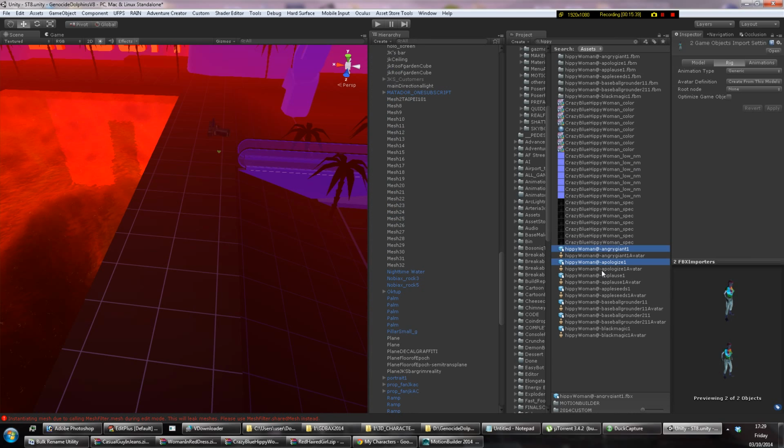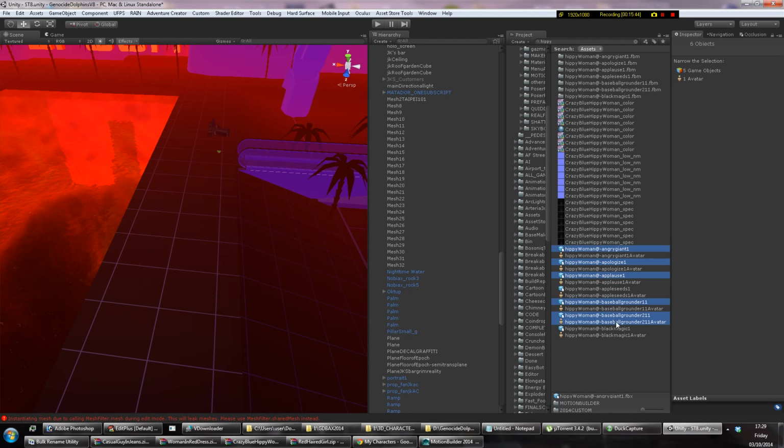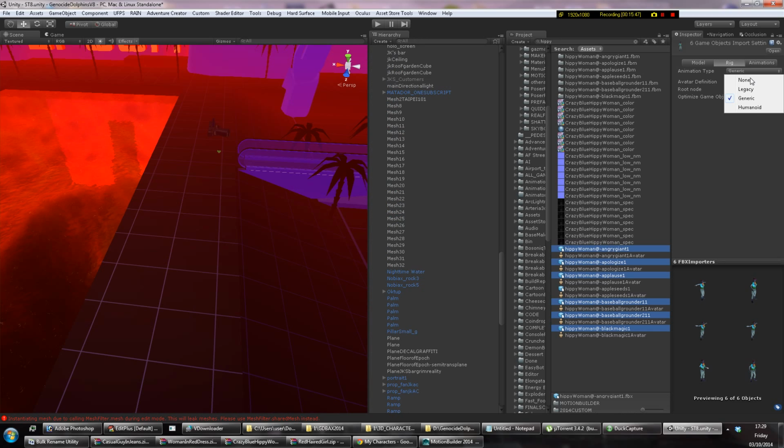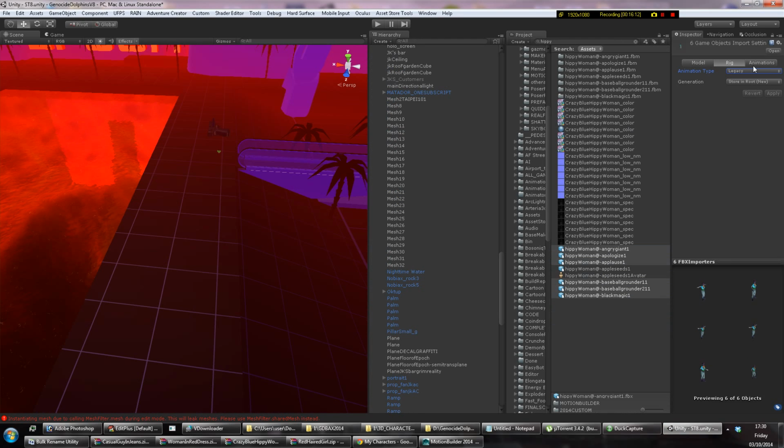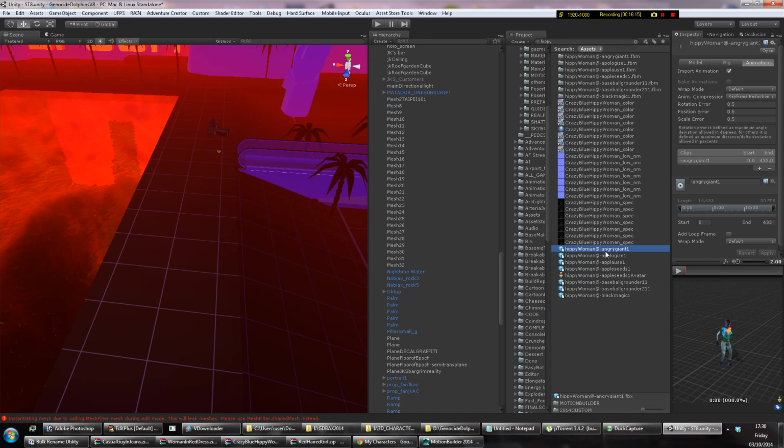Click on all of these because actually I'm going to use Adventure Creator to do this. So I'm going to use the legacy type, which is basically all I know about at the moment in Adventure Creator. This tool is great for Mechanim too because they're FBX animations. They work brilliantly in Mechanim, I think. I'm just not that up on Mechanim yet. So apply that. Now we should be able to just click on one and see it play an animation now. That's good, you can select more than one. And there we go, look. She is an angry giant.